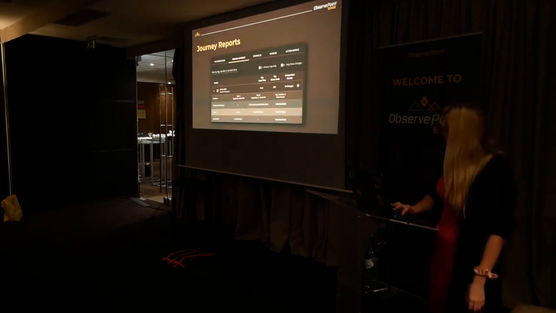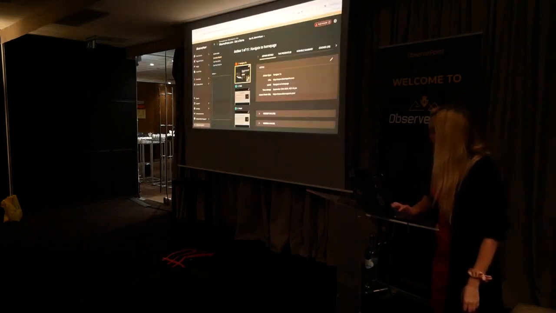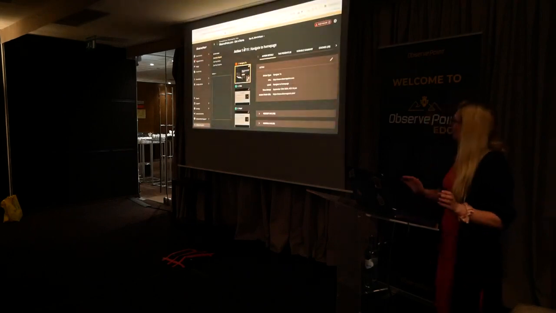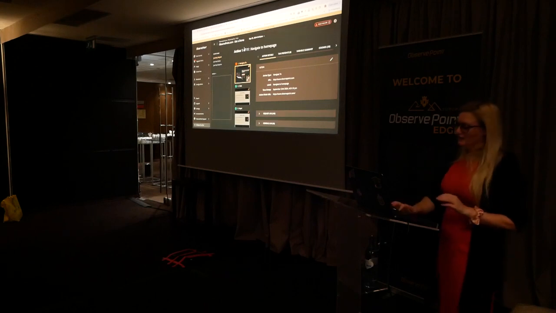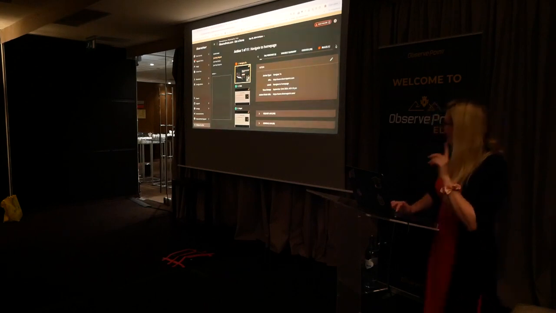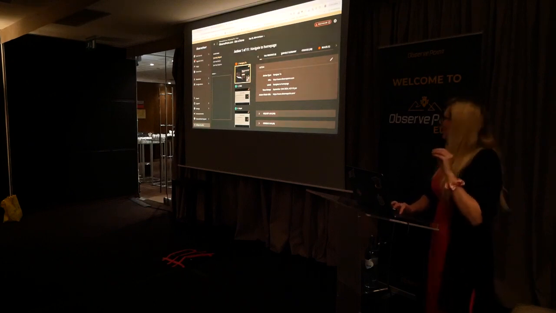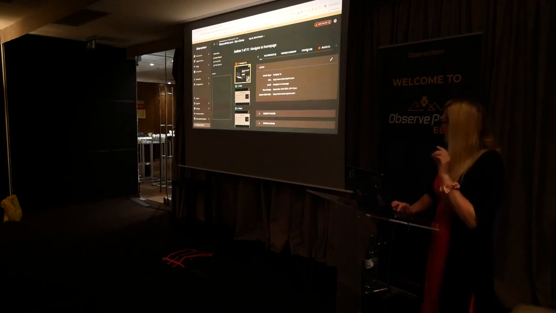I'm going to take a look at what a report looks like too. So I've got one set up earlier. So this is what a journey report looks like. You will notice you have got a few tabs across here. You've got the action details first, tags showing you all the tags coming through, variables for more details within those tags, cookies coming through at that particular step, and then rules.